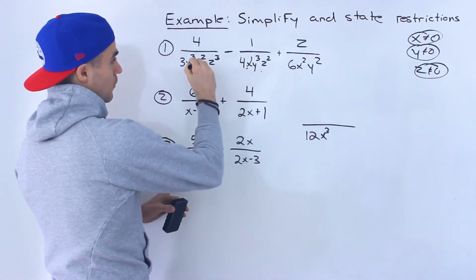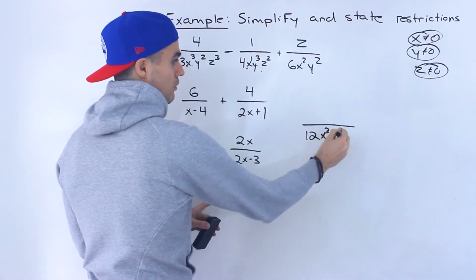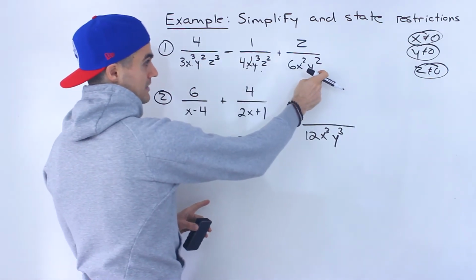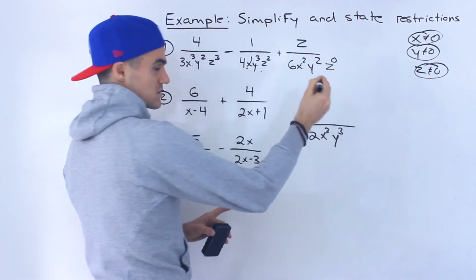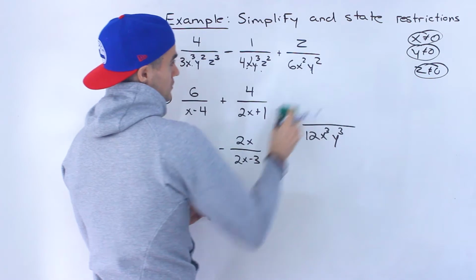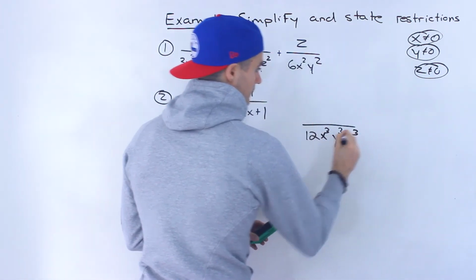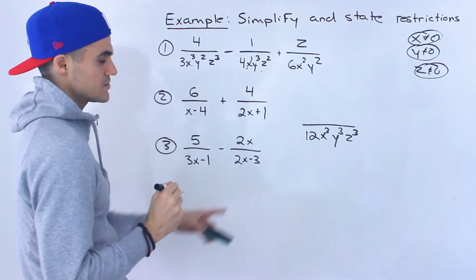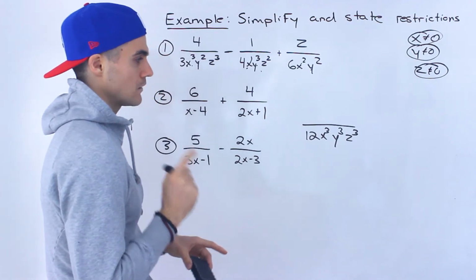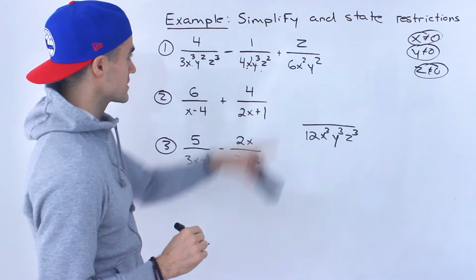Now let's look at the y's. You've got y to the 2, y to the 3, y to the 2. So y to the 3, since 3 is the highest exponent. Then we've got z to the 3, z to the 2. There's no z here. It's almost like there's a z to the power of 0, which is like 1. And the highest exponent between all of these is this 3 over here. So it'd be z to the 3. That right there is the lowest common denominator between these expressions.